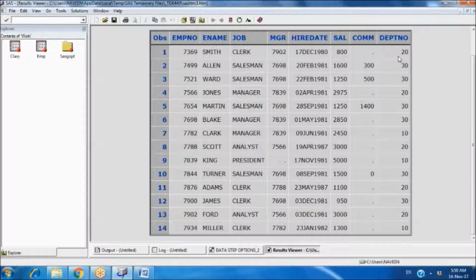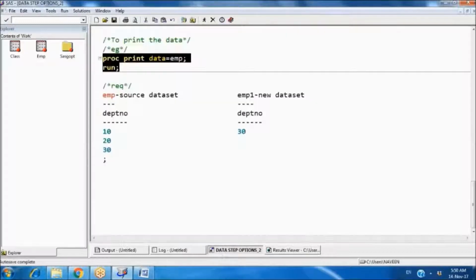Here we have these groups: department number 20, 30, and 10. Three departments, 10, 20, 30. Means some employees are in department number 10, some in department number 20, some in department number 30. Now I want to create a new data set employee1. There I want to keep only department number 30 employees' data. I don't want other employees.